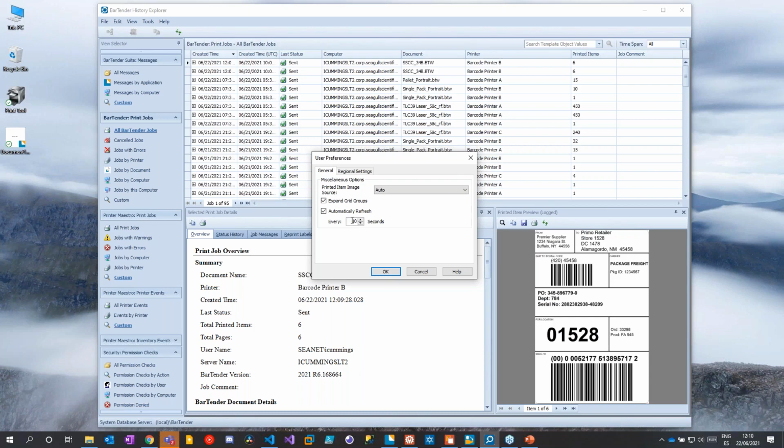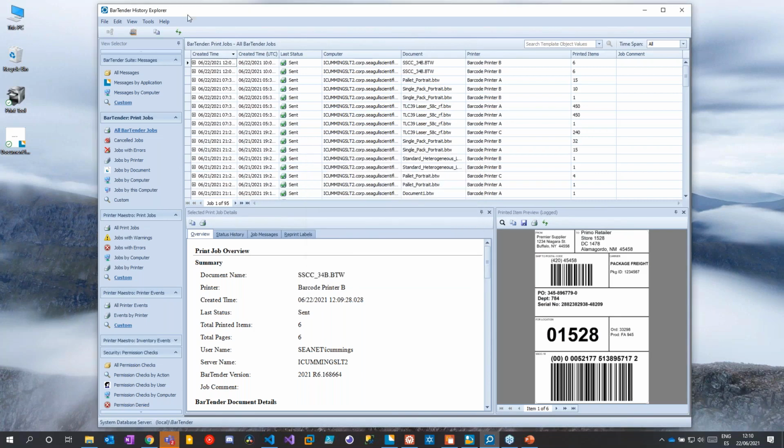I think the default is 30 seconds, and I've changed that to 10 seconds at some point in the past. Perhaps you'll need to check to see what it is on yours. But if you need to update immediately, just hit the refresh button. Scroll to the top, and here we can see our print job that was produced.